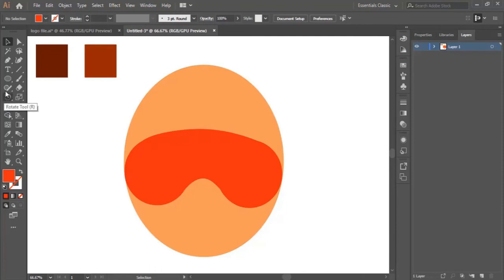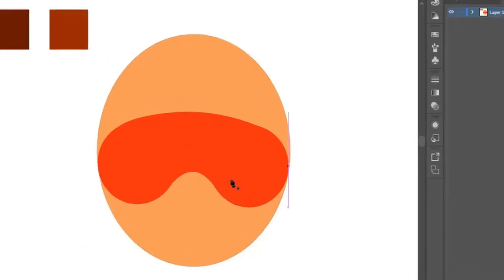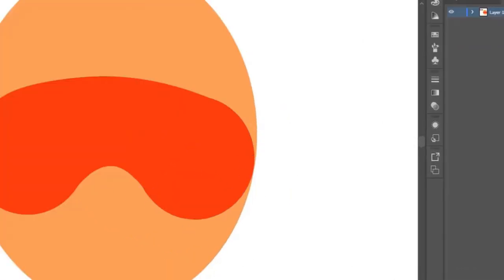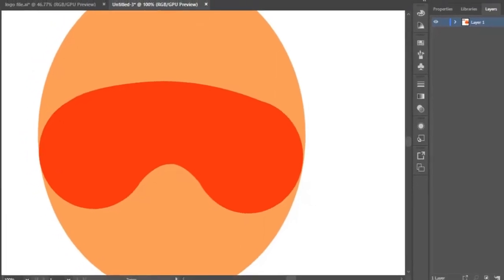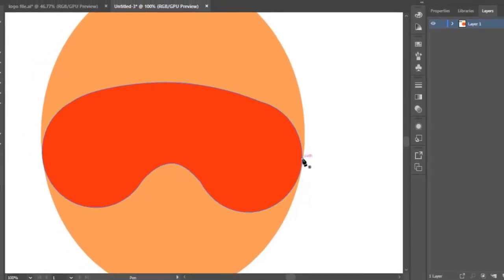Now we start drawing the hair of the character. So we select the pen tool. We place a dot in here. First I need to zoom to work properly. Now I place the first dot right here, another one in here. I click and drag like this. I go back to the last dot. I click and drag like this. Go back to the last dot. Place the next one right here.